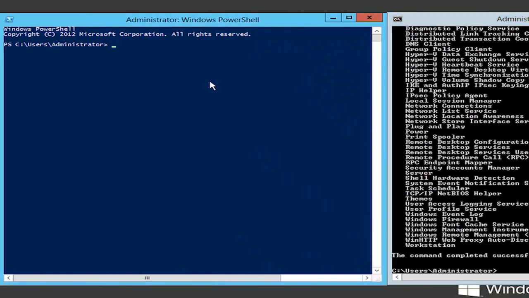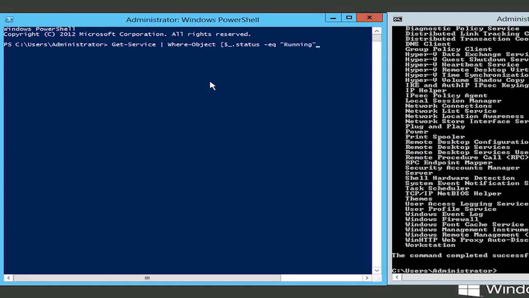And the PowerShell equivalent would be get-service, and then put in the pipe command where-object, and I'll put in a bracket here. This is where it gets a little tricky. $_.status -eq "running".